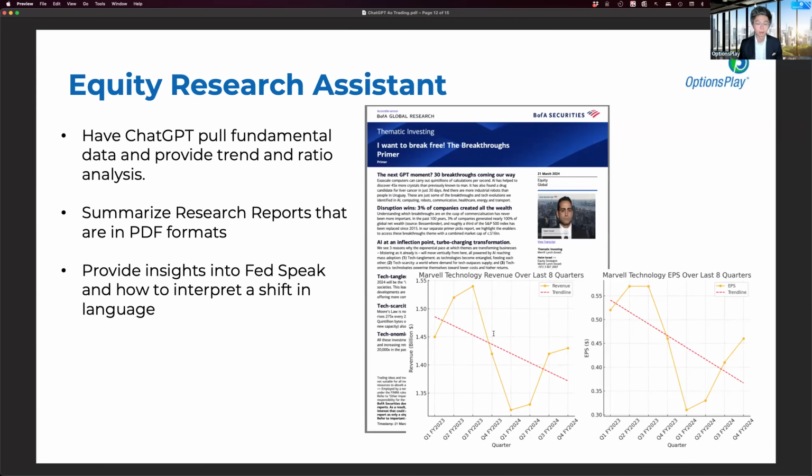It takes a little bit of time of building these prompts and doing it the right way, but you can get 95% of the way there without having to wait for an analyst to get back to you. If you were at a bank, you'd ask the analyst, they'd probably take a few days to get back to you with some of this data. Here, you prompt ChatGPT, and in a few seconds, you get the data you're looking for.